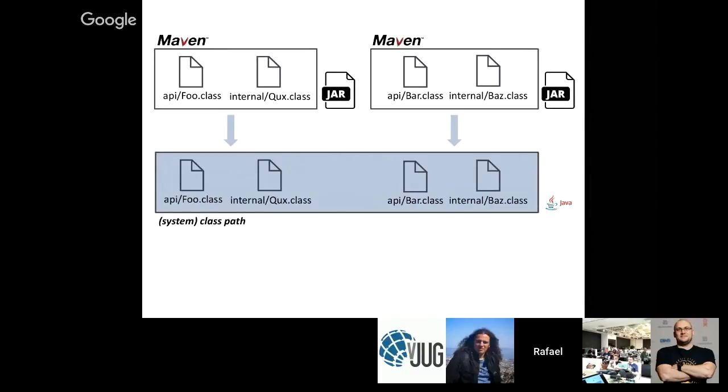Between the foo and the bar module, there is no restriction of access. And a lot of libraries have relied on this assumption a lot. For example, if you use Spring or Hibernate, these libraries will interact with your code a lot, and they make use of the assumption that they basically have full access to any classes that you supply on the class path, because they can scan the class path, for example. They can even parse class files and do all this magic that most people do not think too much about, but only make use of, right?